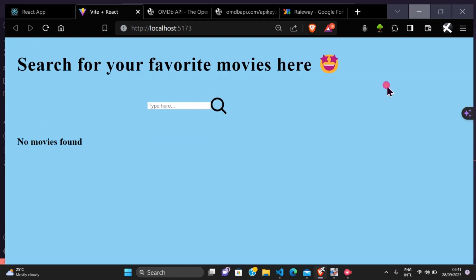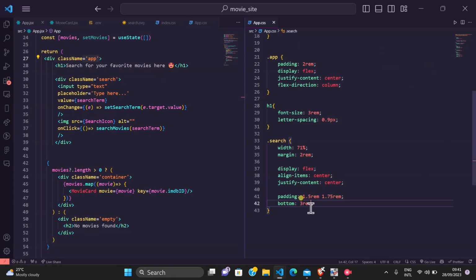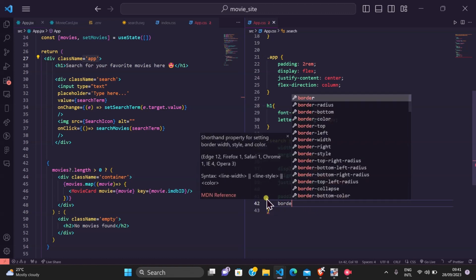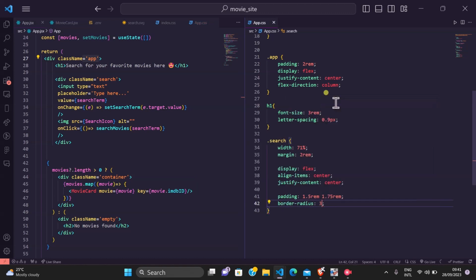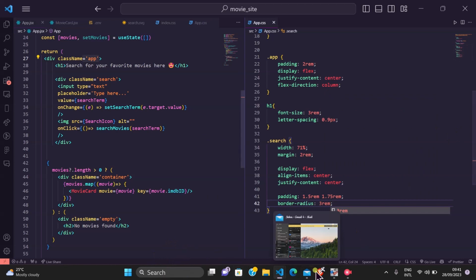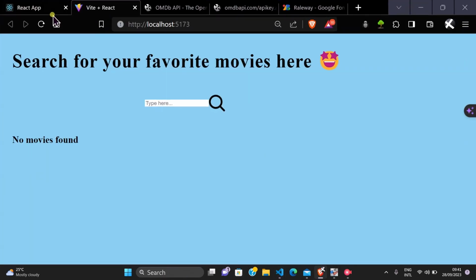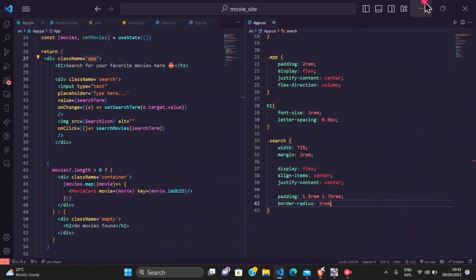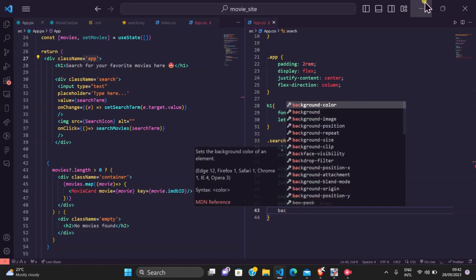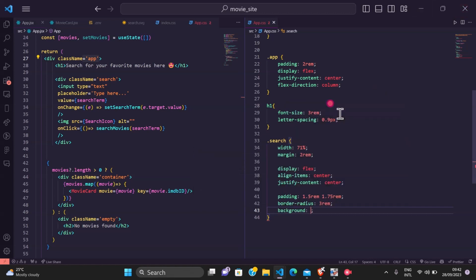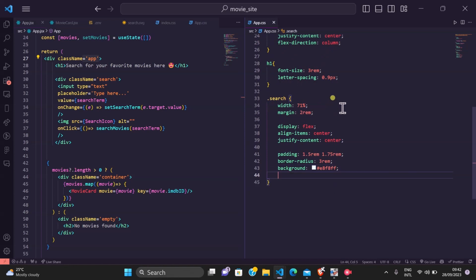And the thing about using rem is that it kind of adjusts. So we can see, because we're not really seeing the effects yet, give it a background of about, it will be kind of white light, so it will be E8F8FF.